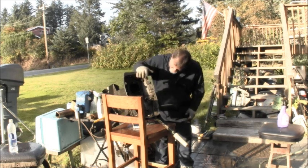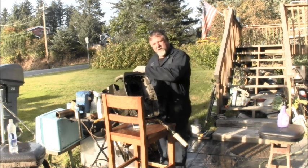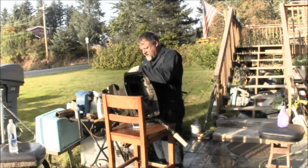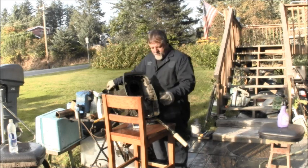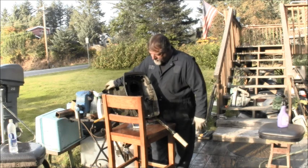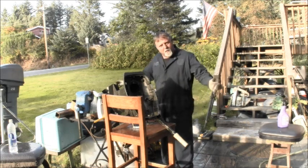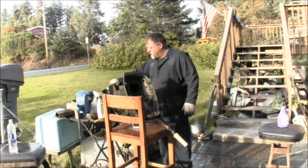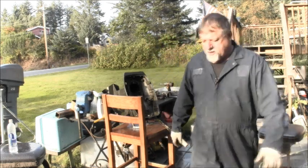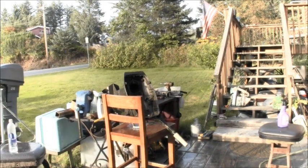I always thought, yes, I'm wrong, I always thought these green ones, this green paint, wasn't that Johnson? Because this serial number starts with an E, which I thought would indicate Evinrude. But I always thought these green ones were Johnsons. Let me know, because I don't remember what cowling was on here. But she cleaned up pretty good, so I'm just gonna let it dry for a bit and then get it on a stand and look it over one more time.